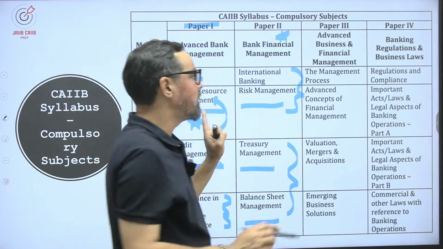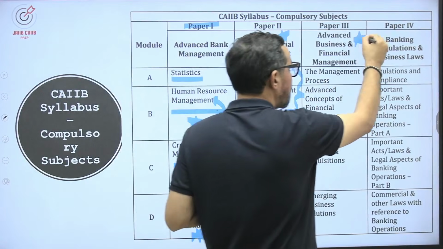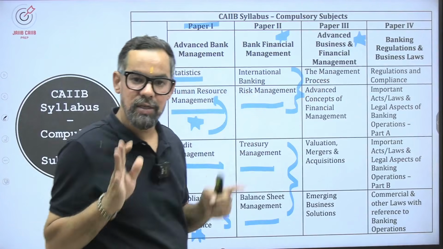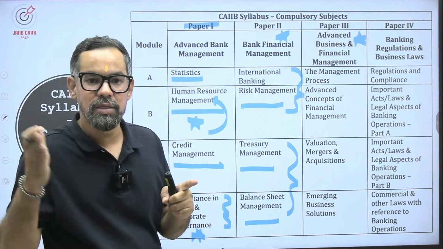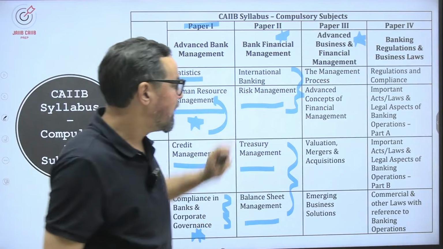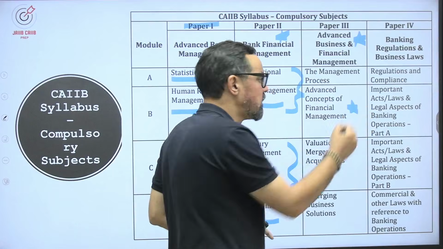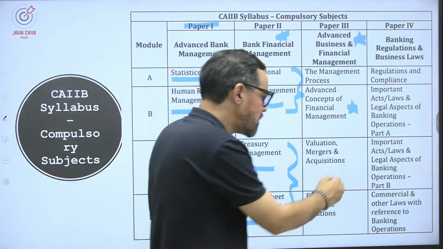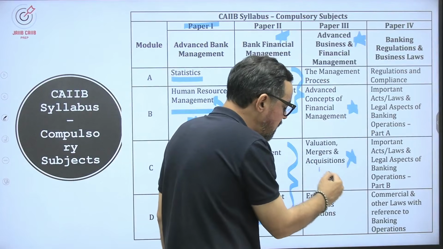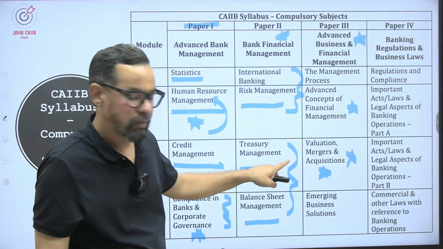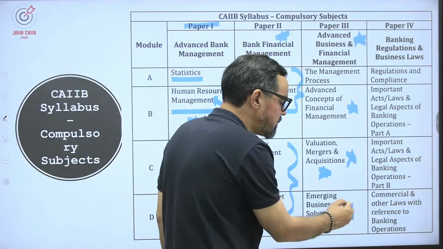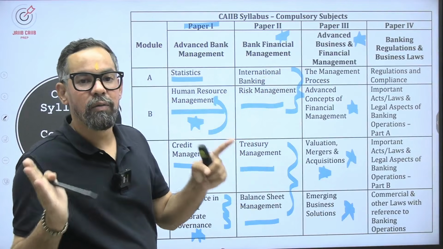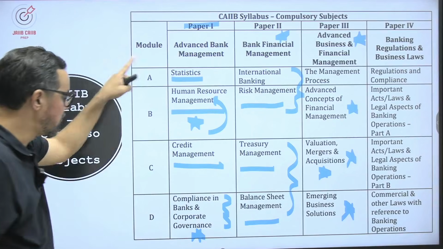The next one is ABFM, again a variety of paper similar to your ABM. Here we have management: the planning, organizing, staffing, directing, controlling. Then we have advanced concepts. This is a bit of a summary of AFM, JIIB. Then we have merger acquisition, one of the toughest modules from your ABFM. Then this is a bit static and easily doable, right? But all the 4 modules are working around different dimensions, similar to this one.